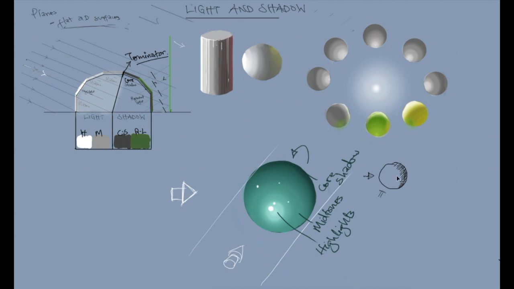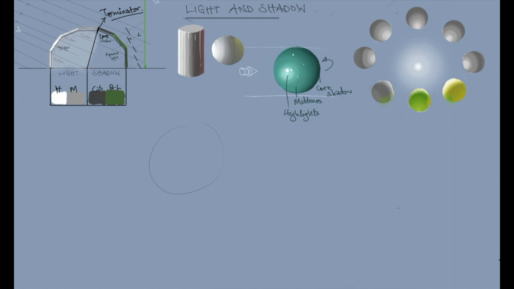So as long as light is coming in from the side, like we saw with those other examples earlier, the terminator is going to be perpendicular to the light rays, so that all this section is going to be in shadow. Now let's try and apply these principles to shading a human face. So this is the head. Let's make it a three quarters face.